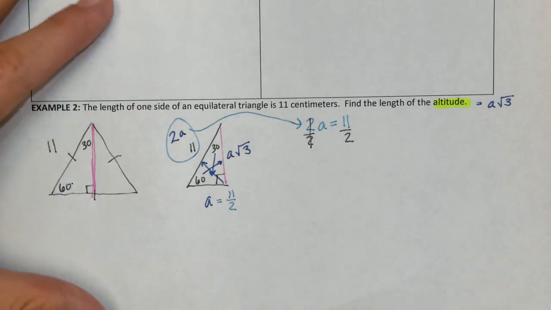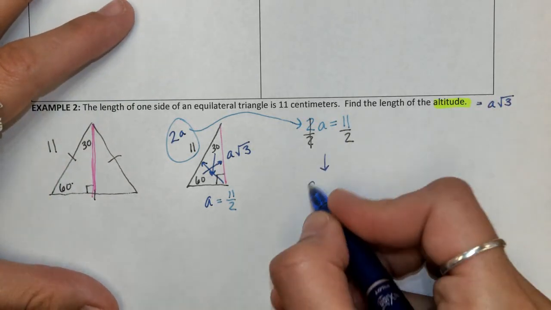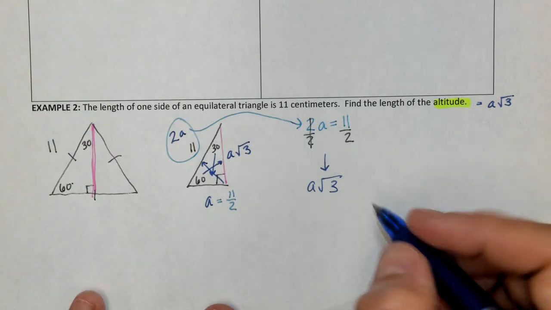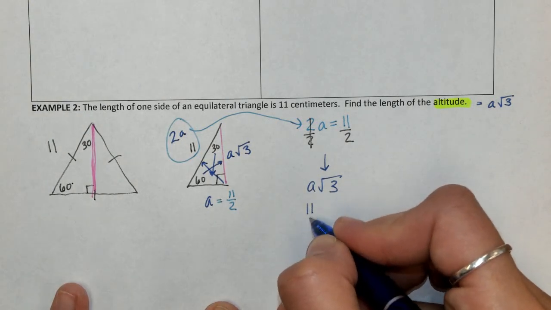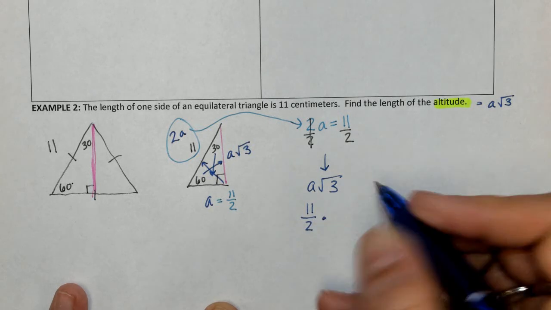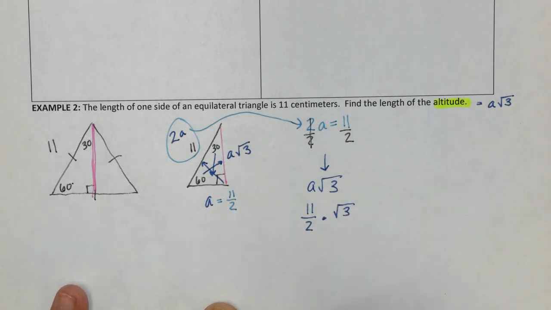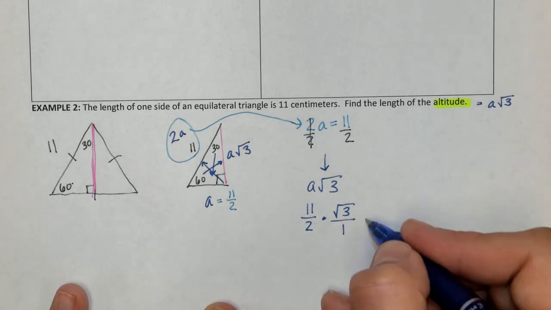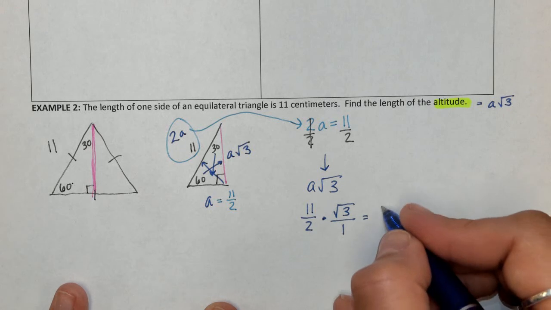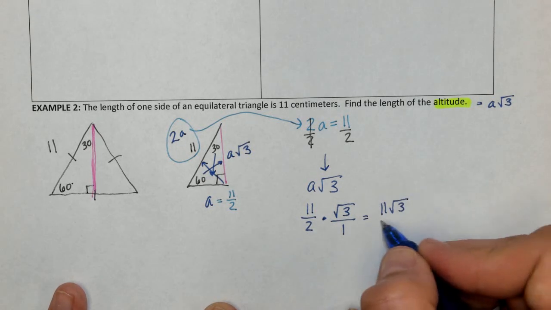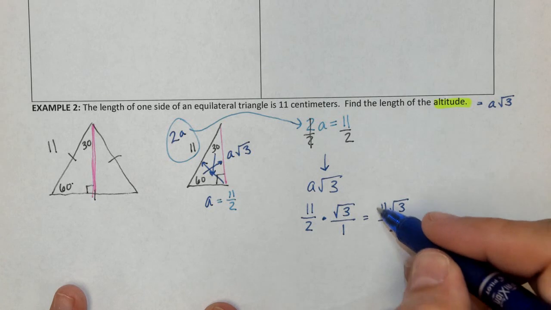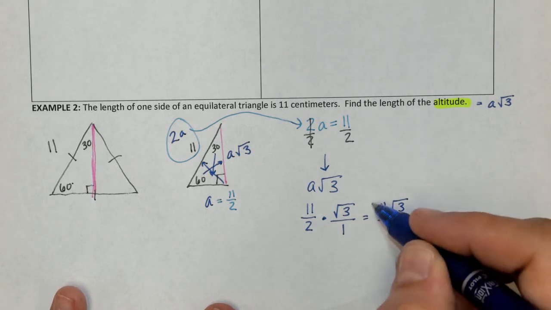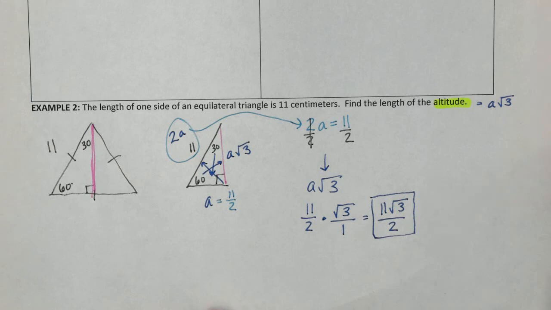All right? So then when I go to find my altitude, I have my A square root of 3. We're going to substitute in for A as that 11 over 2 times the square root of 3. Again, we can look at this. We have a fraction, 11 over 2. Let's turn square root of 3 into a fraction, put it over 1. Multiply straight across. Well, here, we just leave it as 11 square root of 3. 2 times 1 gives us 2, and we're already simplified. We're not going to turn that 11 over 2 into 5.5. We're going to leave it right there. Okay, so there's our altitude. Go ahead and finish the rest of the problems on your own so that you're ready to present your answers in class.